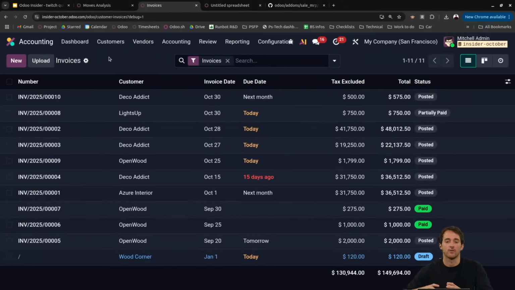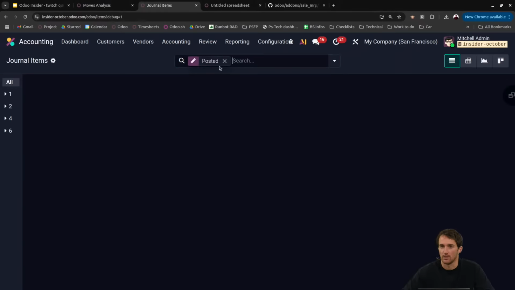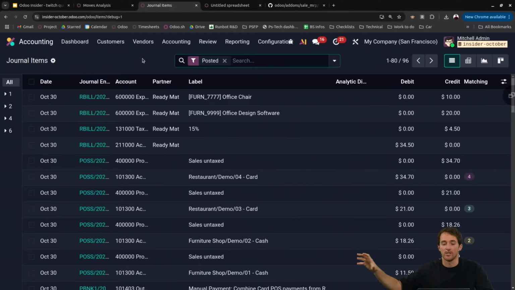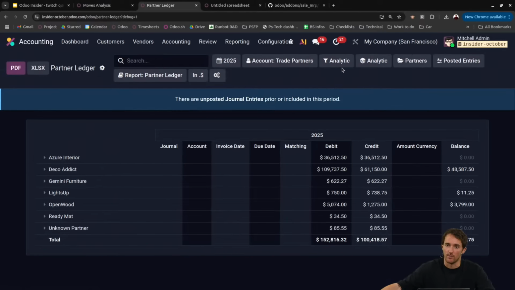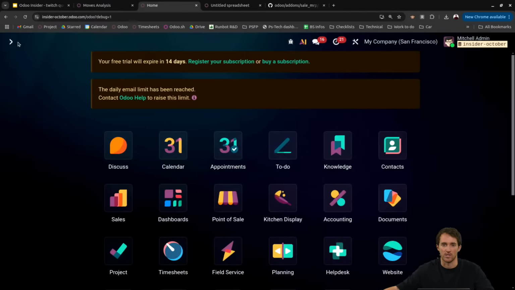So it's not surprising that I advise you to create a spreadsheet for that kind of reporting purpose in accounting, because that's something we are used to, even internally, if we want to get a very specific way of displaying data based on some criteria. I think it's still a good idea to start from the standard report and see what we have with the standard options. But from time to time it might not be enough, and the spreadsheet is a good way to meet this kind of need.